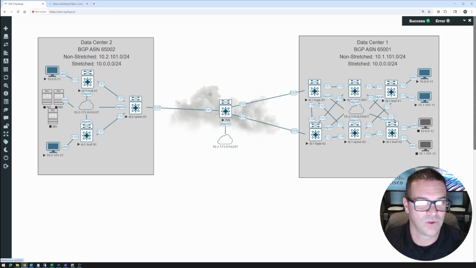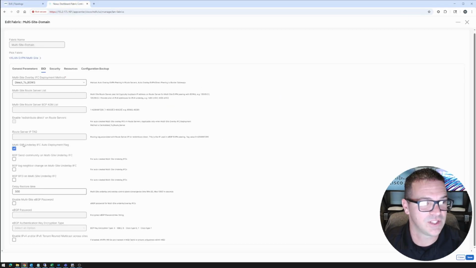Ultimately, we need to establish the underlay connectivity between all of these boxes so that the border gateways can do multi-hop eBGP across that underlay. This checkbox will actually do the no switch port and the IP address peerings for those underlay links to establish that eBGP later.